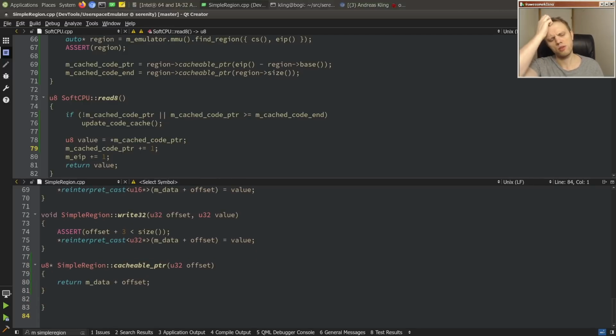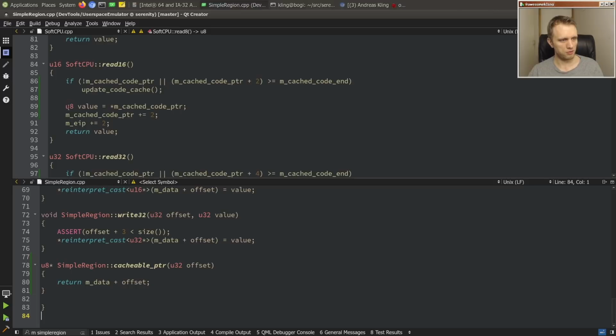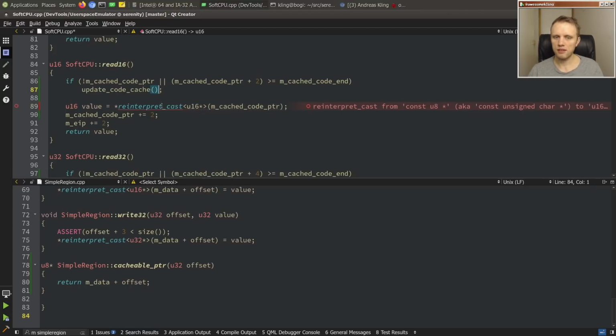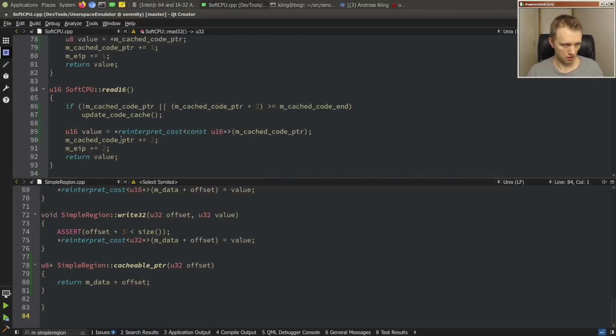I guess that's the whole thing. But then of course we wanted to fetch 16 here, so this would be a reinterpret cast to u16. More taking advantage here of the fact that we're running on a little endian system. We know that we're running on Intel, so we don't have to care about byte order. Makes this very easy.